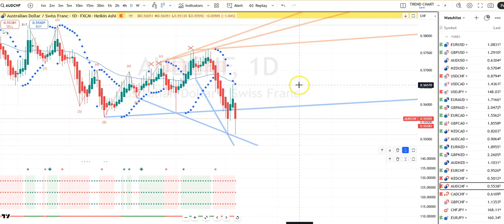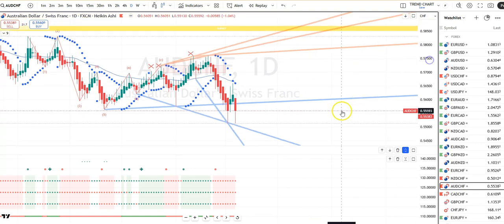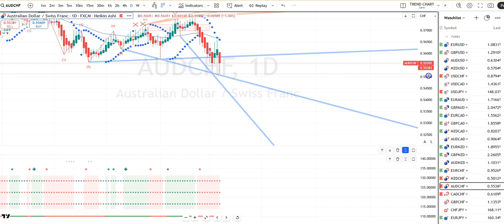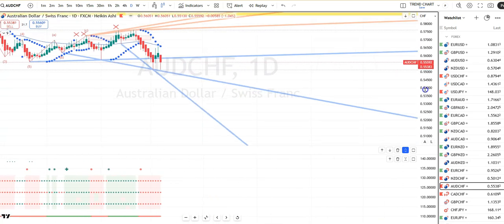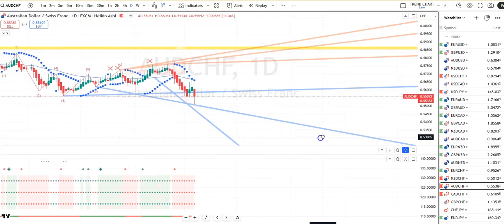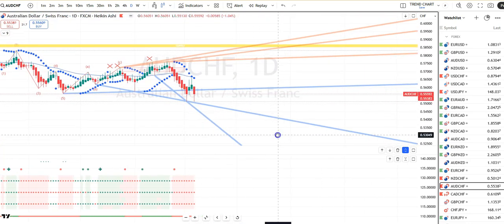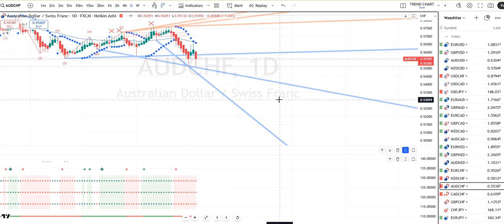Aussie Swiss doing the same thing. Please do not trade both. Oh, look, that's breaker structure pretty much spot on. No level of support on the cards, so we could expect a big move here with the Swiss franc going much stronger. So further downside, you can trade it now, start 56.61, and then just let it go.